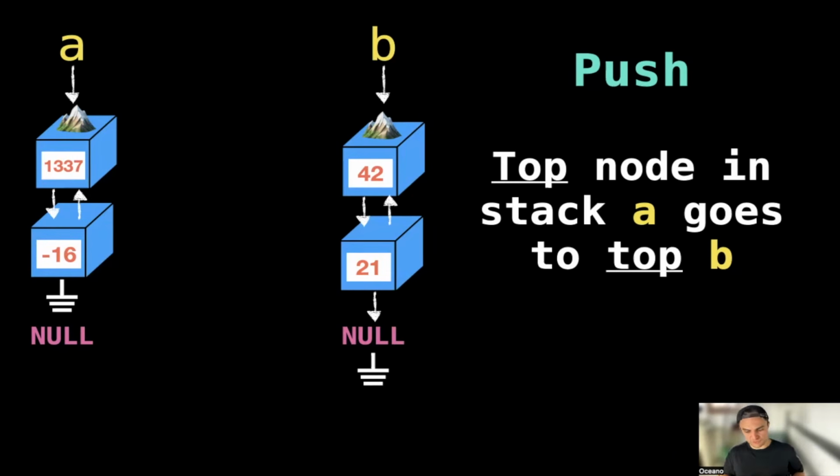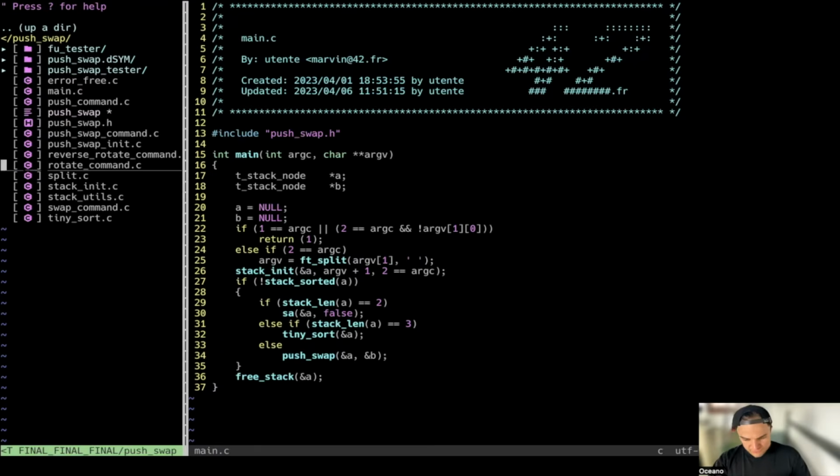Okay, this is the constraint. This is the difficulty of the exercise. For example, if you have only two nodes to sort, what do you do? Well, you check: is the first one the biggest? If it is, you just swap and it's sorted. The commands, thanks to the data structure that we decided to use, basically a linked list, are fairly easy to understand. We just plug and unplug some pointers, as you can expect.